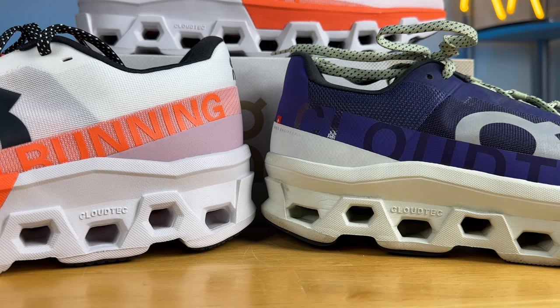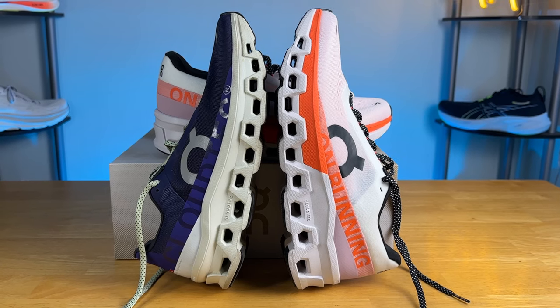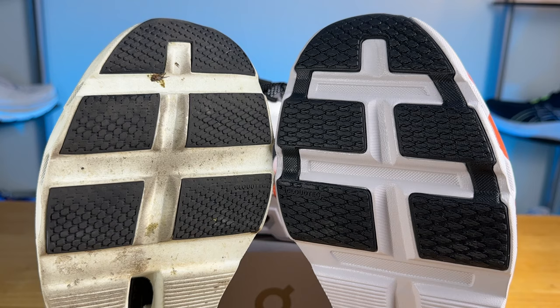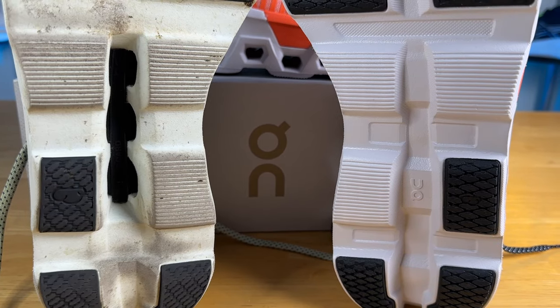However, these shoes are noisy — this goes for almost all On Running shoes — especially in wet weather or rain, they will squeak a lot. So if you need a quiet sneaker, these aren't your best bet. The Cloud Monster 2 is also slightly wider towards the forefoot, while the heel is about the same, giving you a bit more ground contact up front. They also added some individual rubber pieces in between the Cloud Tech units, which did not exist on the Cloud Monster 1; otherwise the rubber traction patterns are about the same.